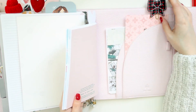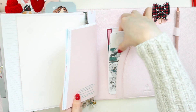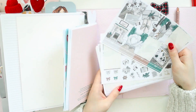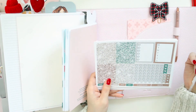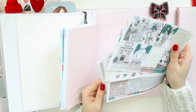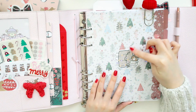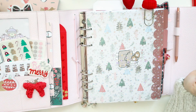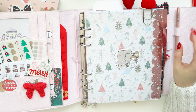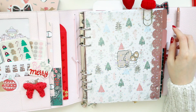In the very back I have this little clip — I think it's from Confetti Baby or Miss Pippa Jane. I also have some Christmas kits tucked in the back that I've been using; some I had since last year and I just reprinted a few more. Honestly, I really want to use this planner into the new year because I love all the little Christmas decos in here, so I want to appreciate it a little bit longer.